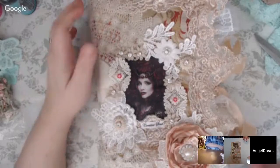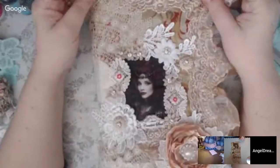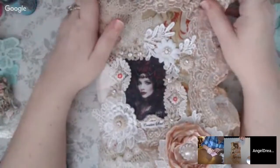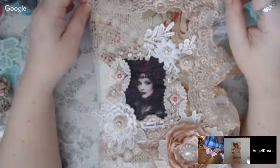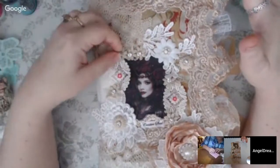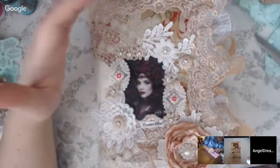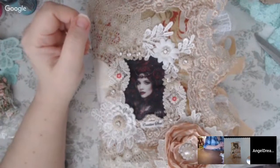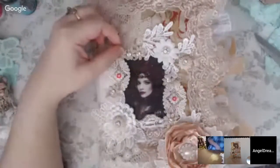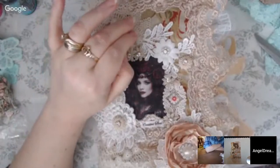But I want to thank you all for joining us for this series of us doing the lace book. And I think we're going to start on a junk journal next. I think we may do this for a little while and then maybe just go back to changing it up week by week. But we definitely want to do the junk journal, and there's a few other projects we want to do. We're all still learning as we go along as well. So it's nice to be able to craft with you guys and learn ourselves. That's kind of what it's all about, really. I've never made a junk journal, so this will be my first one too. I have made some, but I can always improve.